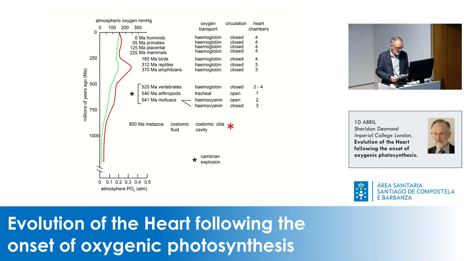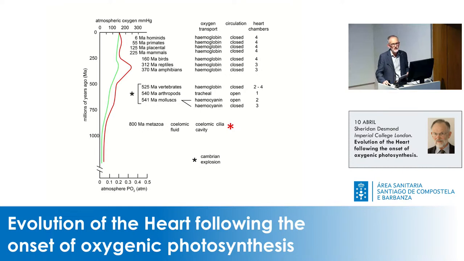Up to this time, most photosynthesis took place in the oceans. But then between about 1 billion and 500 million years ago, terrestrial photosynthesis spread across the Earth as plant life became widespread on the surface of the Earth. And this led to a more marked increase in atmospheric oxygen levels.